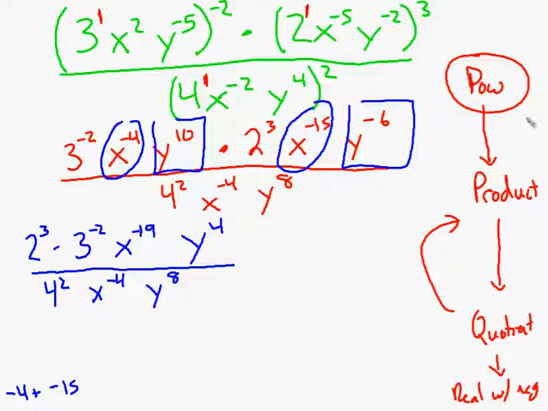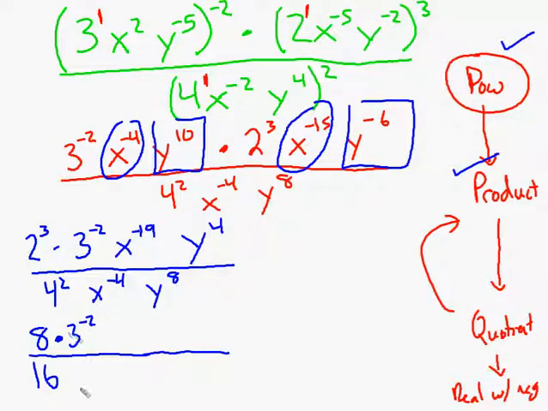Okay, so far I did my power rule, check. I did my product rule, check. Now I'm on my quotient rule. So anything that has a like base, I'm going to go ahead and do my quotient rule, which means what do I do with my exponents? I subtract them. Moving up or down is going to be dealing with negatives. That's going to be last. The way I do quotient rule is I just straight up do it and then I move things at the end. So this 2 cubed is an 8, so I'll go ahead and do that. I'll go ahead and do my 4 squared, that's 16. And this 3 to the negative 2, I'll wait on that one.